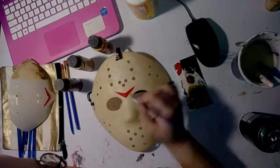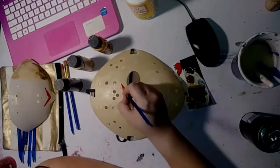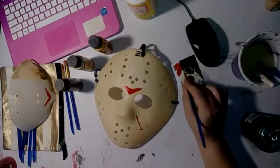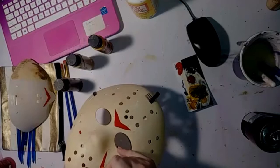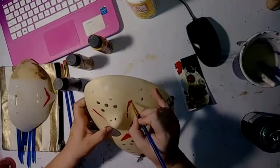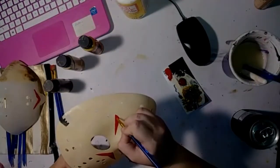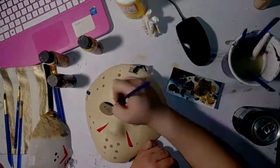Yeah, I do spend a lot of time trying to perfect these little red lines on there, man. I tried my best to get them to look right, even though I was gonna end up dirtying them up anyways. So yeah. Doing this part was reminding me of when you're trying to do a wing eyeliner. You get one a little thicker than the other, like, oh, gotta go fix the other one. Get one a little uneven, gotta go fix the other one. Oh my gosh.